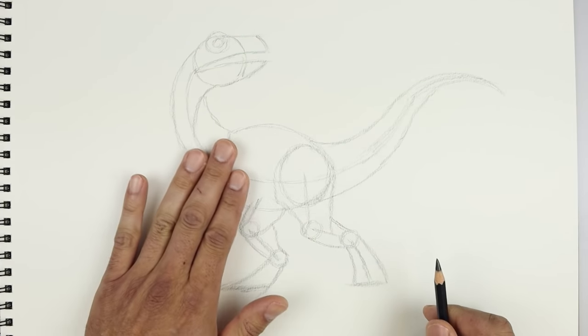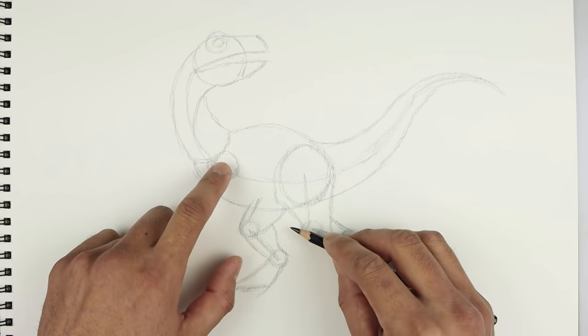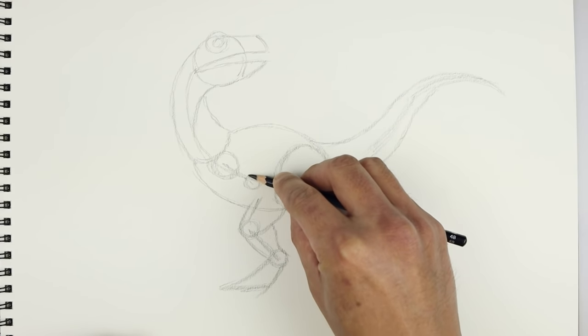Let's go over towards the left side and draw on the arms. From this seam, we'll sketch out a circle, the socket of the arm. Then from the center, angle this down and back towards the elbow. Sketch out a smaller circle.